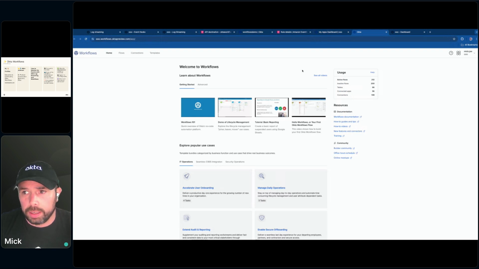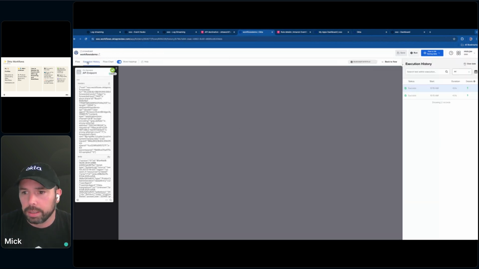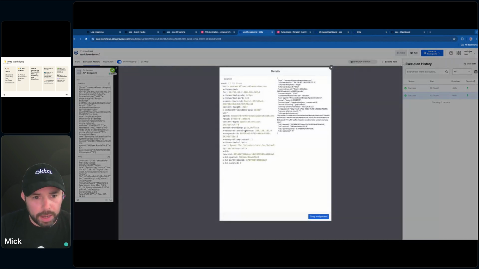So let's see if I talk slow enough for this to show up in our execution history. Hey, there we go. So what you can see here is, let's see in the headers if we have that. There it is. So X-Okta-Workflows-Demo-API ABCDF. You can use custom headers. You can use queries, and all that can be set up within the EventBridge details when you're setting up that API endpoint.